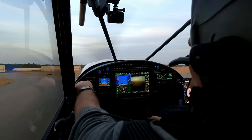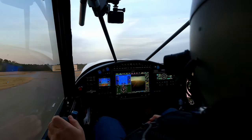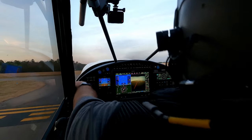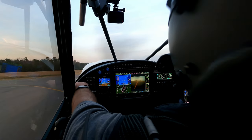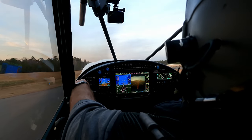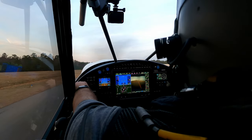And leaning for taxi. I pull back until the RPM rises 10 to 20.